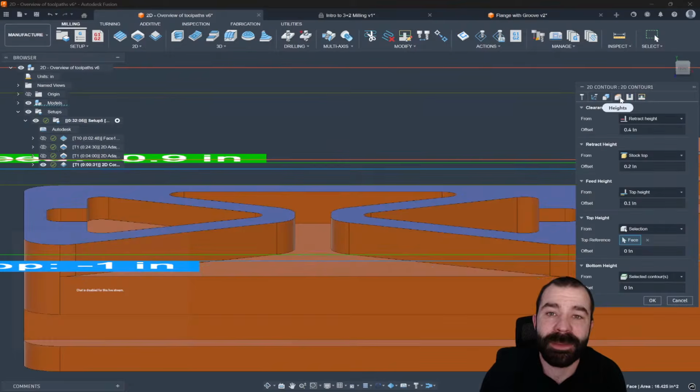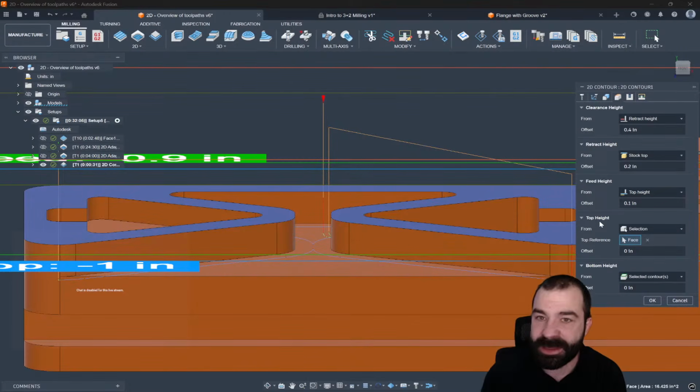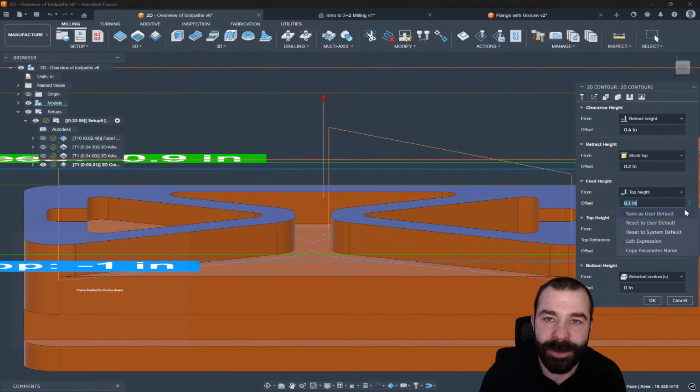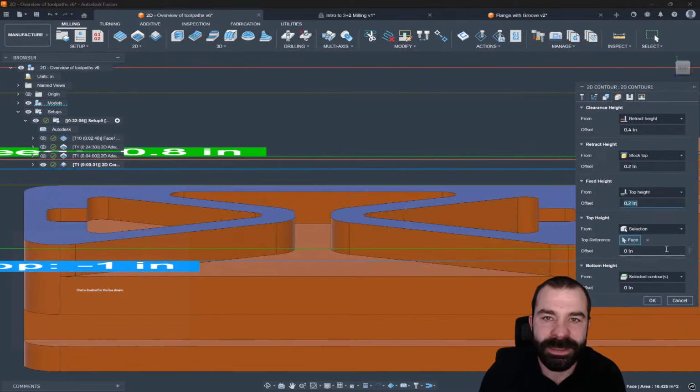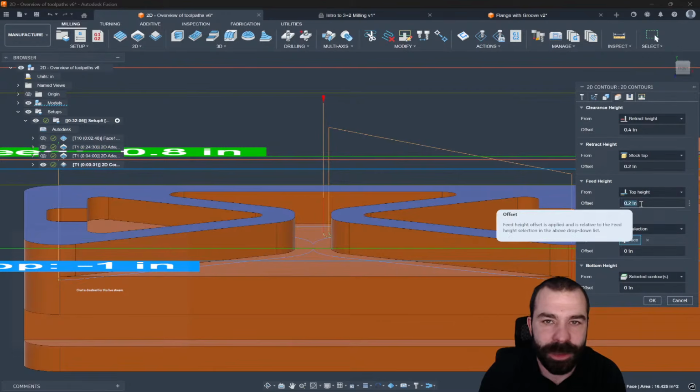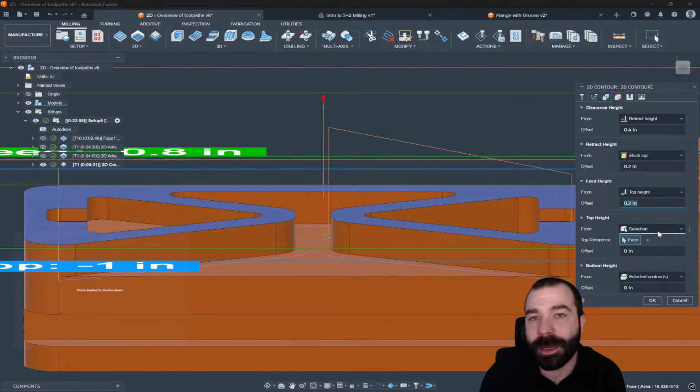So again, another scenario here, we're making minimum changes. I wouldn't have actually needed to change my offset. I'm going to go ahead and reset my system default, but we can wrap it down to 200 above whatever our top height is.